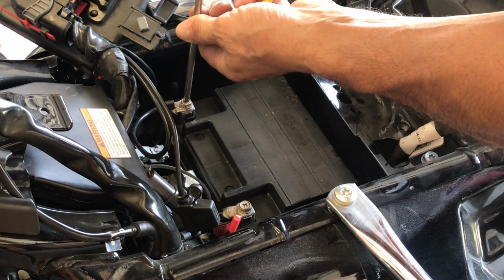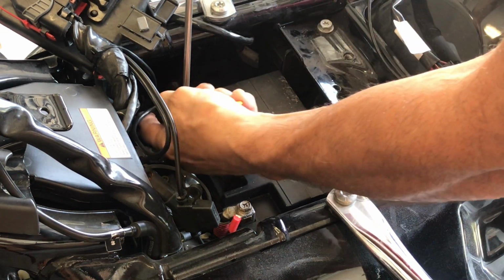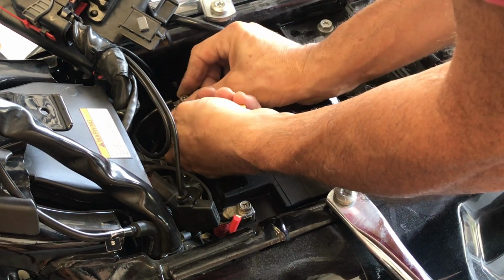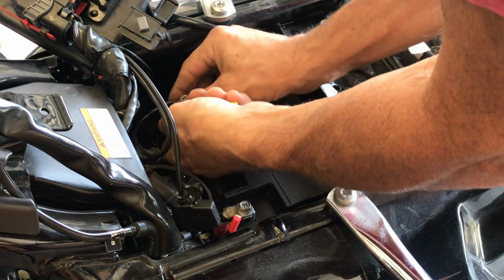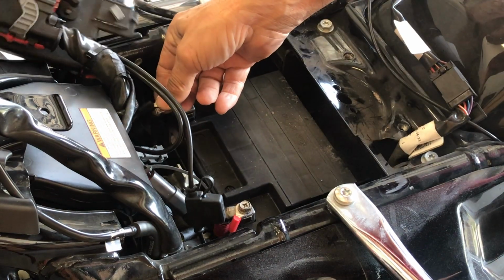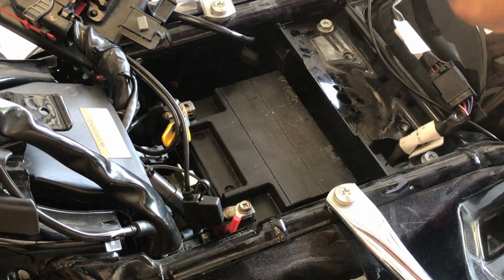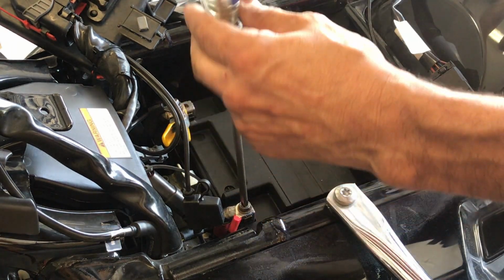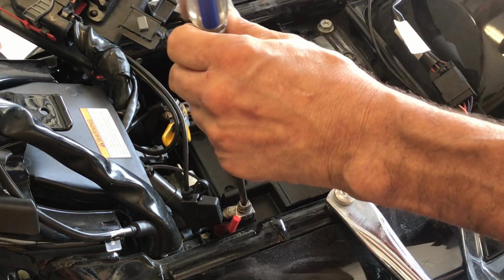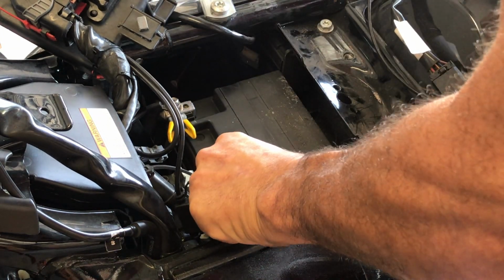Let's take the negative off first so it can't short if the positive hits the frame. This has a battery tender connected, so let's just take everything apart the same way it goes together. Alright, I got these little clips that hold everything in place. Now I'll get the positive. Now, with the negative off, if this was to hit the frame, there would be no short.